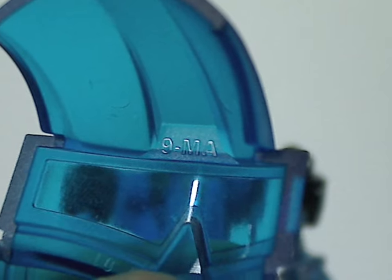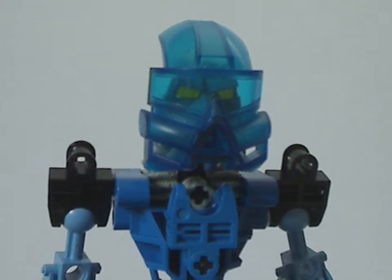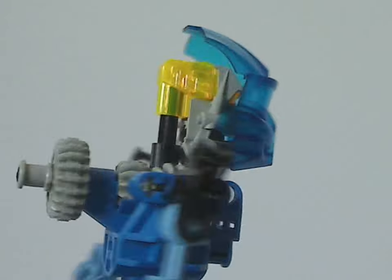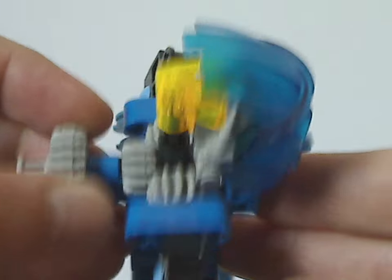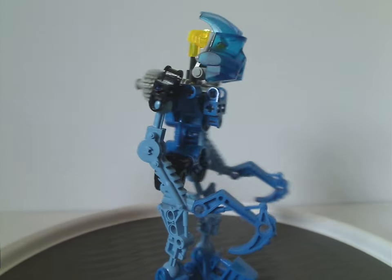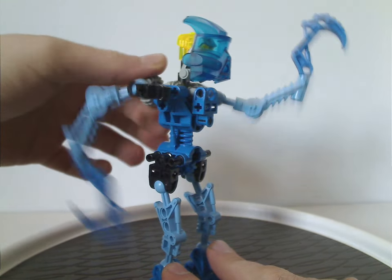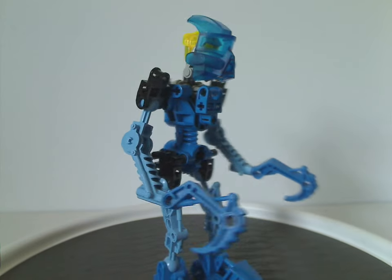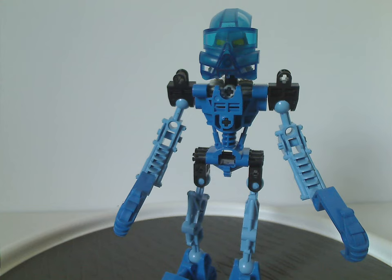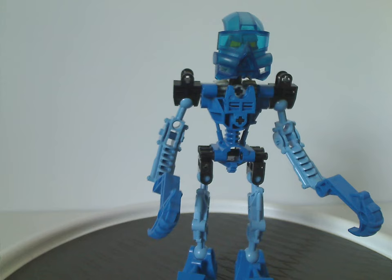And there's 9-MA on there. With the corresponding code on the canister, it makes a full code, and it does fit in quite well. On the back of it you have the gear functions, which lead to the arms — I turn that and it makes her arms swish up and down like so. Quite good for how she was, but at least until she got improvements over the next following years. Kind of skimpy right here, but since she's a female, you don't expect much bulkiness. Same kind of happened with Kiina in Glatorian Legends, 2009. And I guess that's about it with Gali.